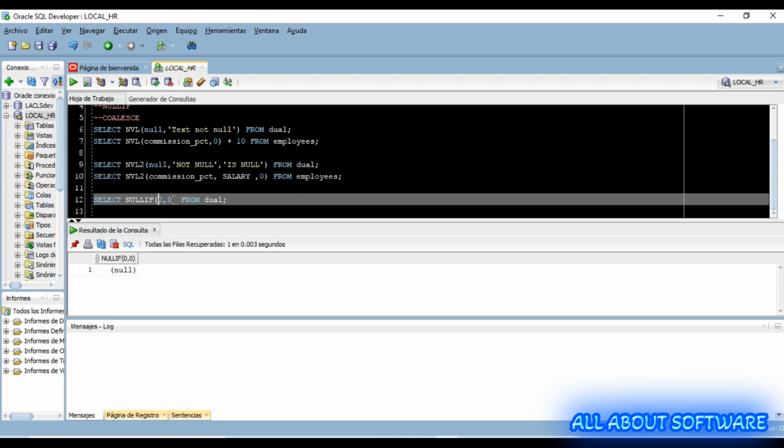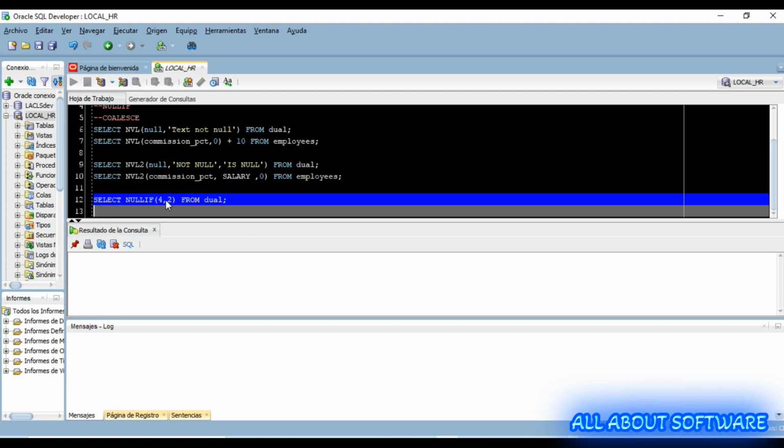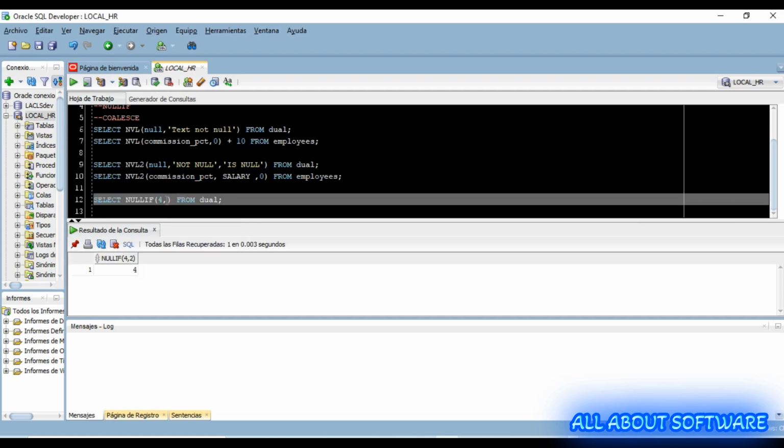For example, if the expressions are different, this NULLIF is going to return always the first expression. For example, in this case, it returns the 0. If we change this, it's going to return 1. It's going to return number 4, and now it's going to return null.